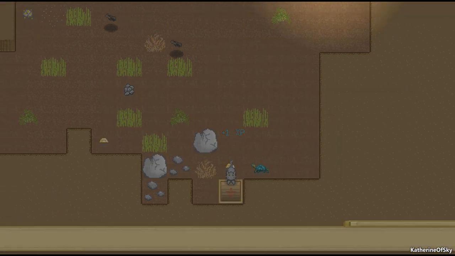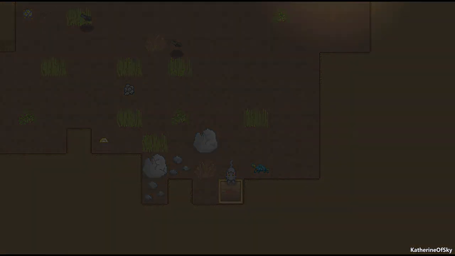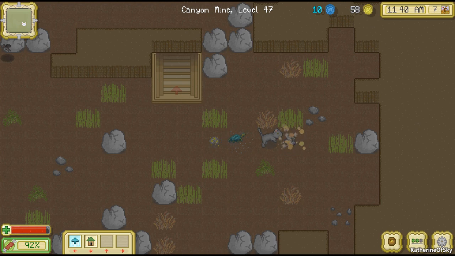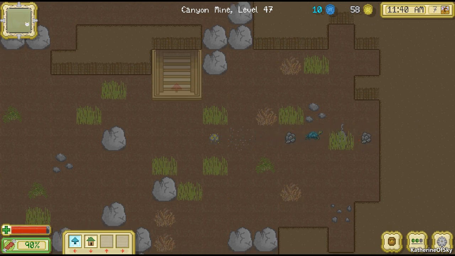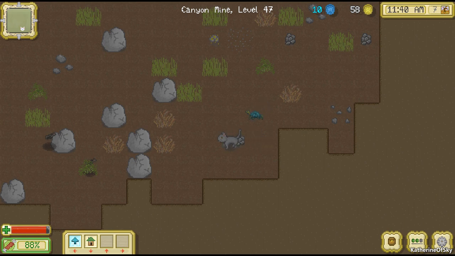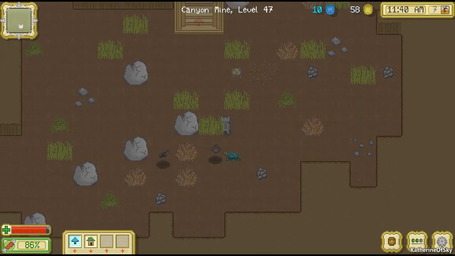And, oh, we can go down. Let me pick up this gem real quick, and we'll go down. I'm pretty confident we'll find more stuff, but never know. You never can tell. I'll have to add that sapphire to my spreadsheet.